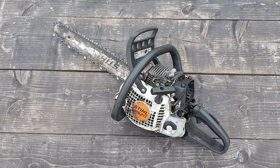I received the saw a few weeks ago, but to be honest with you, it's been raining constantly, so I didn't get a chance to go outside and start it. So I'm excited now to see if this thing is actually going to start. It feels like it has plenty of compression. I will check the compression with a proper tester, but I'm excited to see if it's going to start, if it's going to fire up, and if it's actually in working condition. So let's not waste any time and let's give it a try.